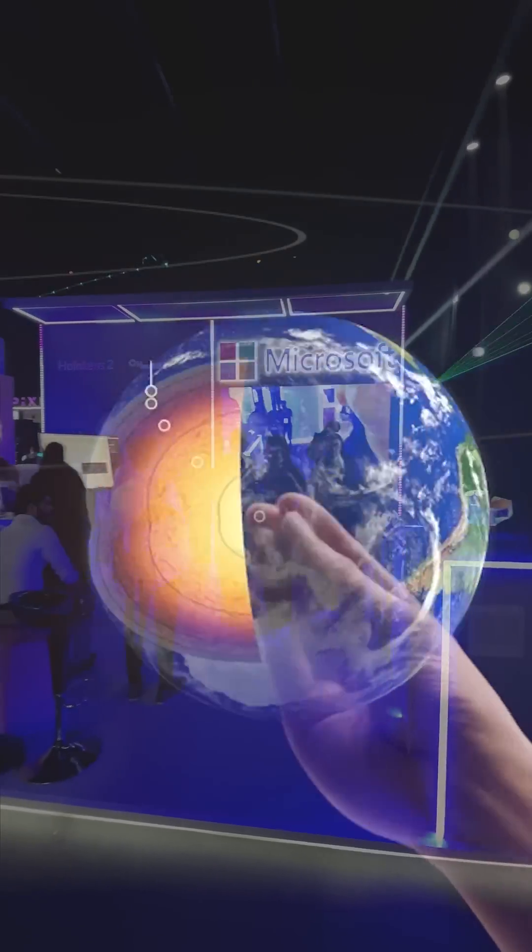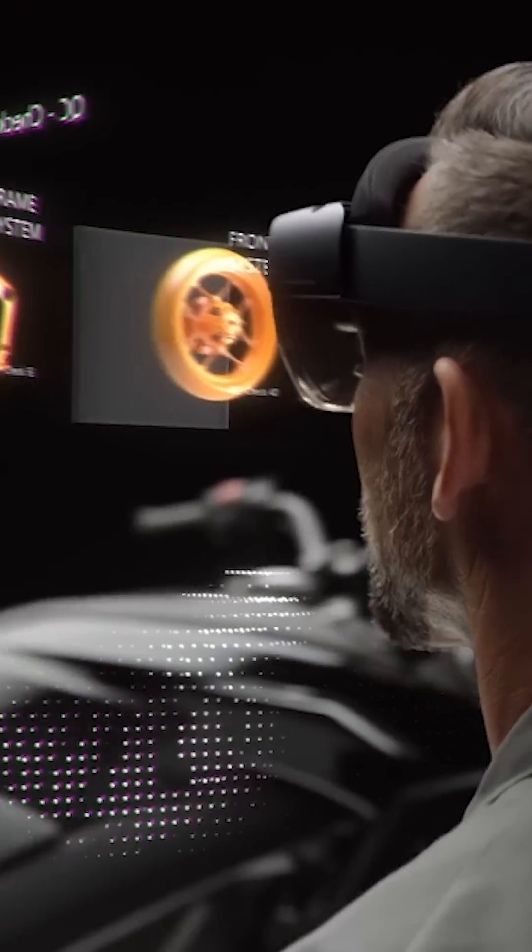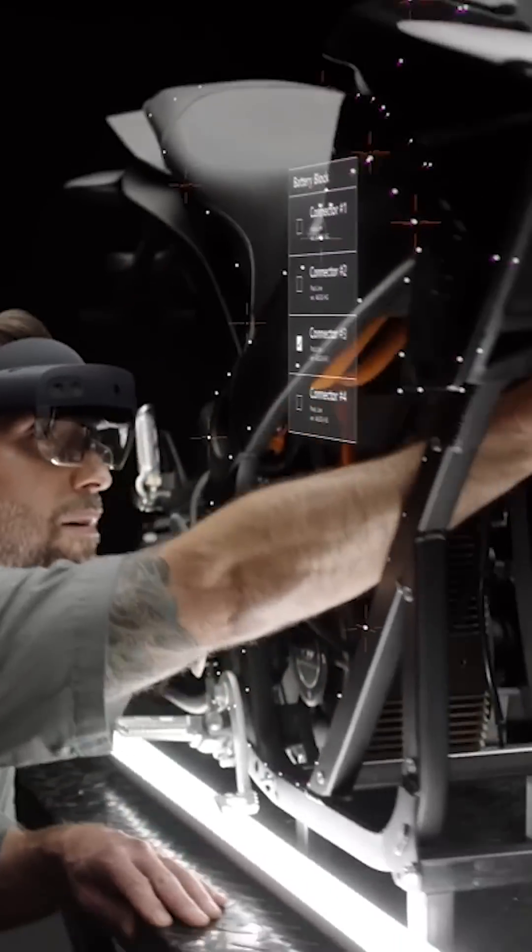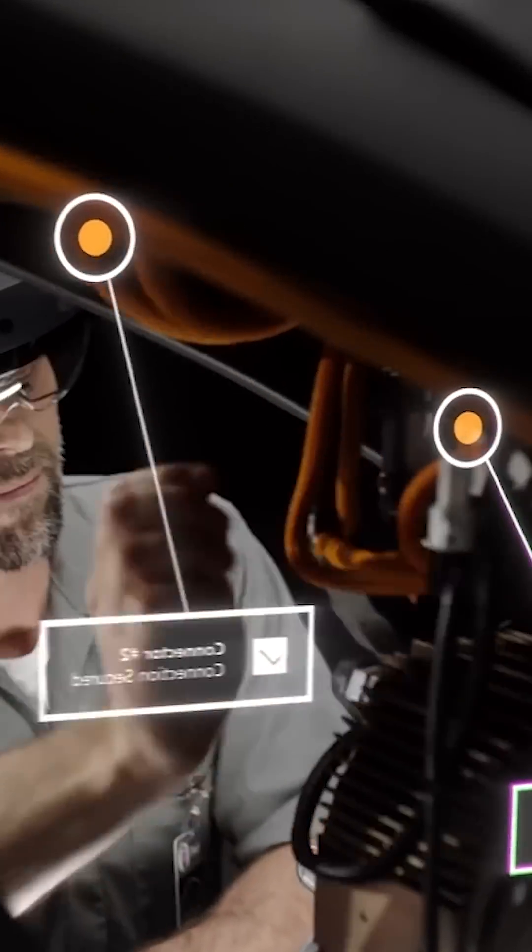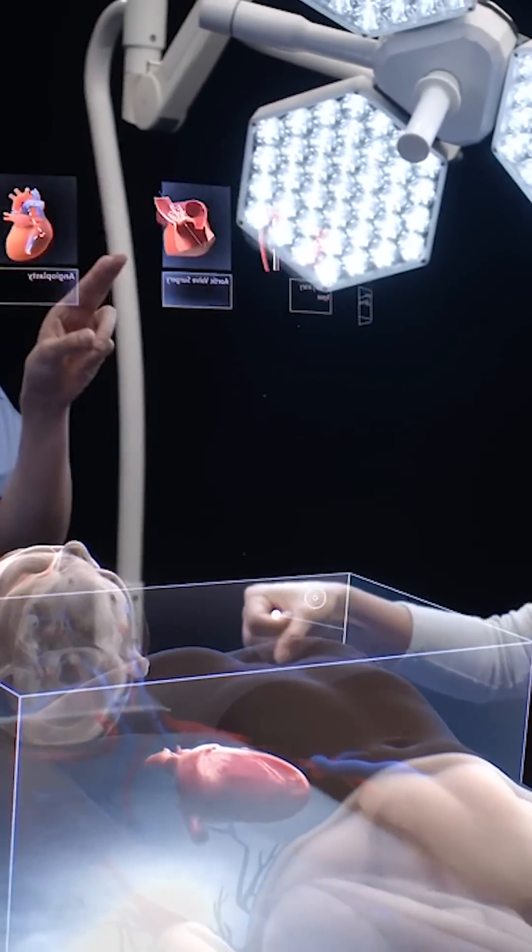Through AR and through the HoloLens, you can actually see everything around you and you interact with objects. One of the cool advancements in the spatial mapping allows you to seamlessly map your physical environment around you, and the digital content can be anchored to objects or surfaces wherever you are, so you could always have a good link to scale.